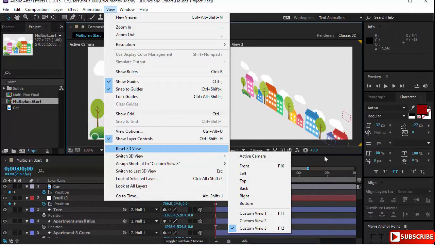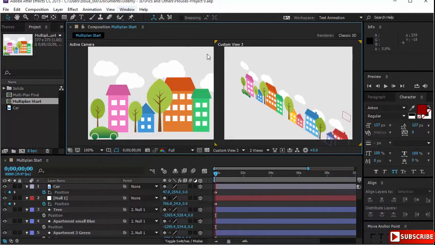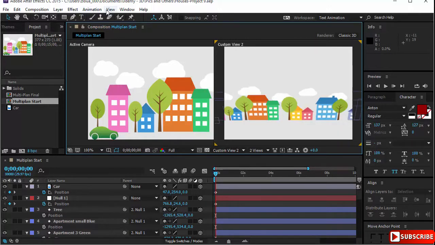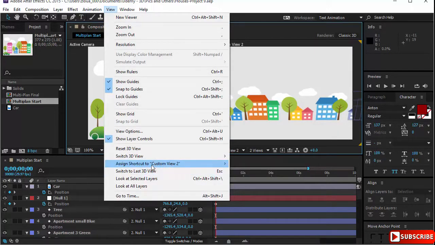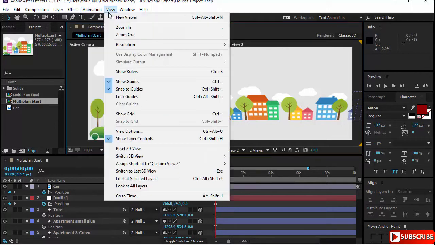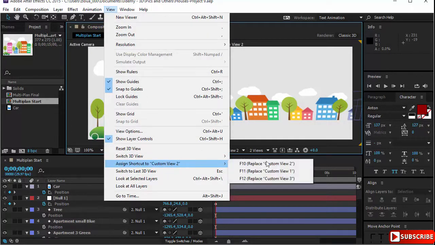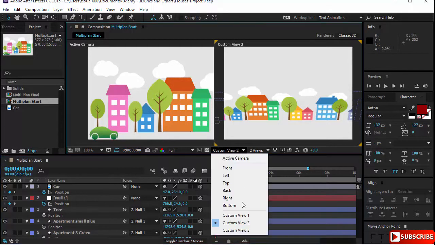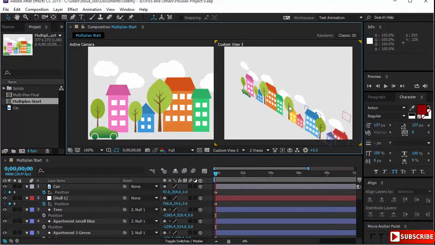So what you can do now is to come to the scene here and put it to custom view 2 and go to View and say Assign Custom View 2, and you replace it by F10. So now you have the possibility to move in between the views by using F10, 11, and 12. Fine. In the next lecture, we are going to animate this using custom view 3. That's the one we are going to use to animate and to create a multi-plan and have a realistic animation.